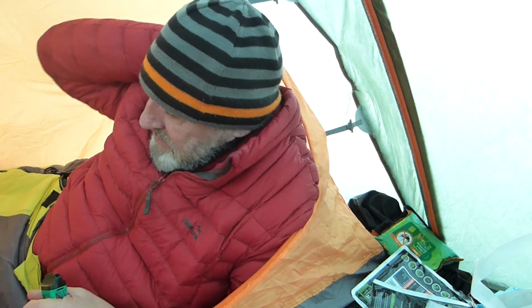It passed that test. Really windy, well, I'm saying really windy, about 20 mile an hour winds were recorded last night, and it stood up to that no problem, really well. Whether it'll stand up to the 50-60 mile an hour winds that my Naturehike Cloud Peak 2 stood up to in Snowdonia, I'm not sure, because it's only a two pole structure, but very, very happy with it, absolutely. For what I need, it's great, and lovely. But there were a couple of things last night I wasn't happy with.